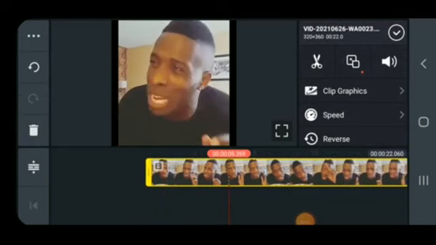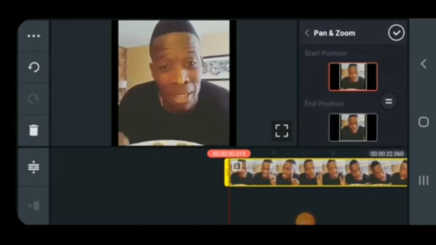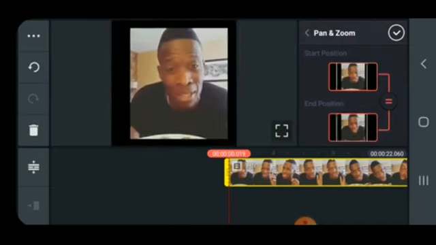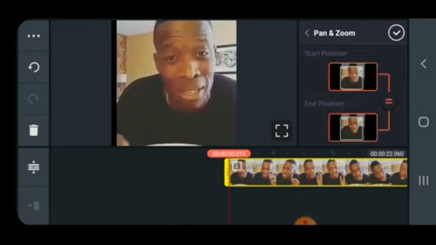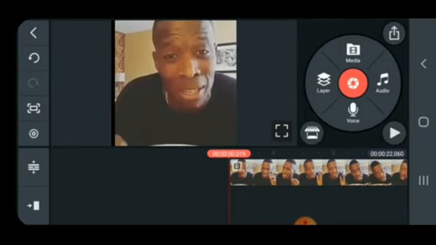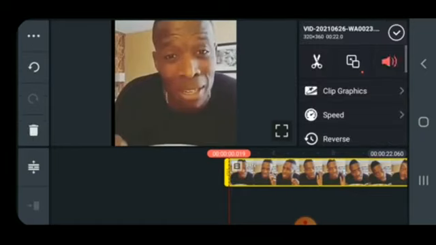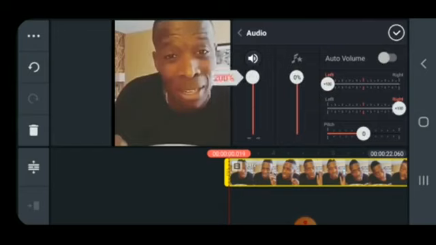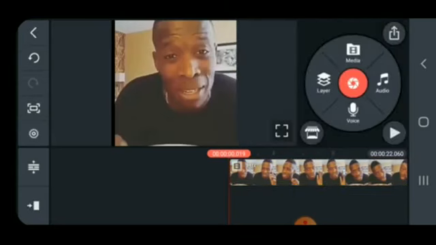And for example, this is also used to make a zoom. Like you want your video to cover the full screen of your KineMaster application. So you use the zoom option. That is what is in the middle. So you click on the clip again. This is volume. So if you want to regulate the volume of your project, you use the volume tool. Then you click on it again.